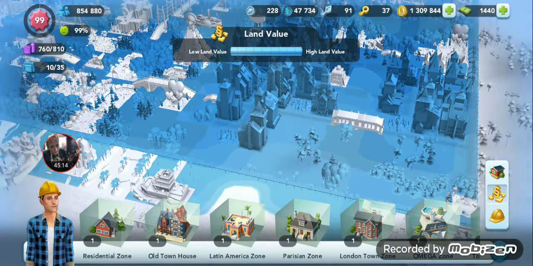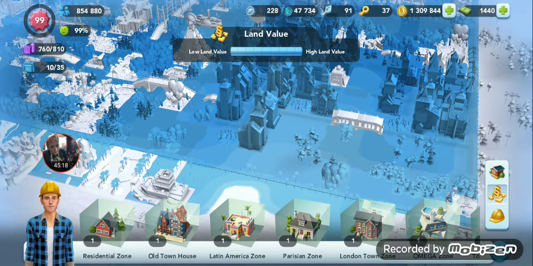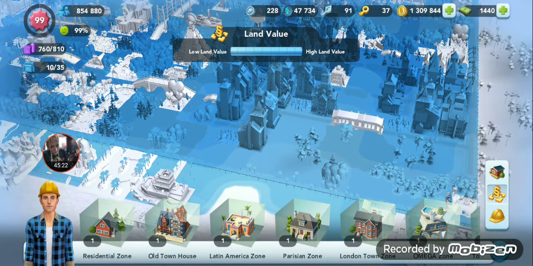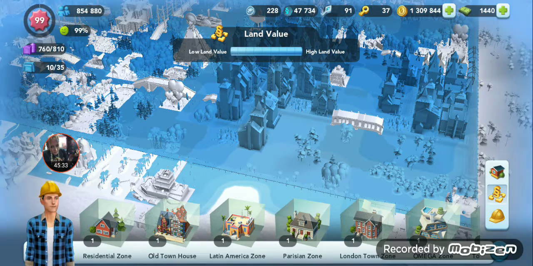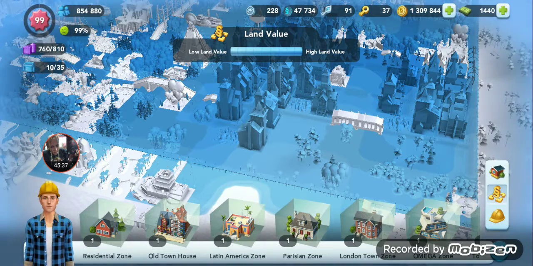You have to have upgraded that home in a zone, in an area where the land value is higher. This will convert those homes into skyscrapers. Now, there is a YouTuber that does stuff on this game, and in one of his videos, he tells people that you can only convert skyscrapers into epic projects.